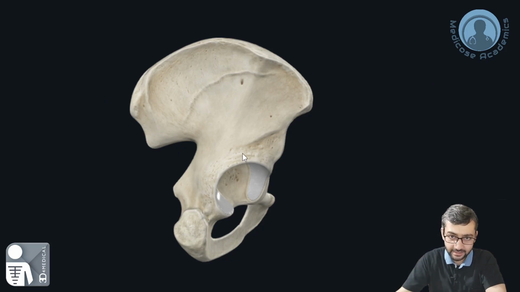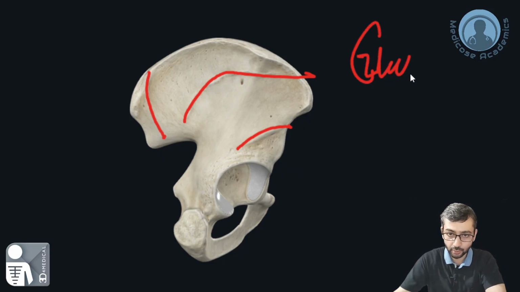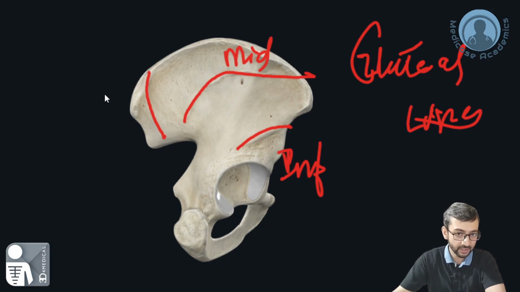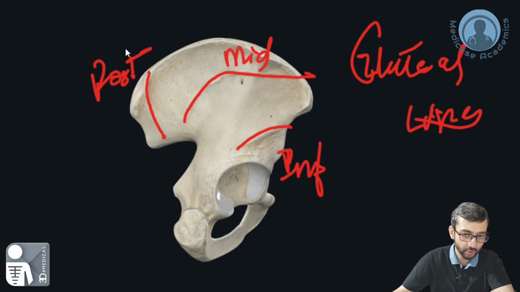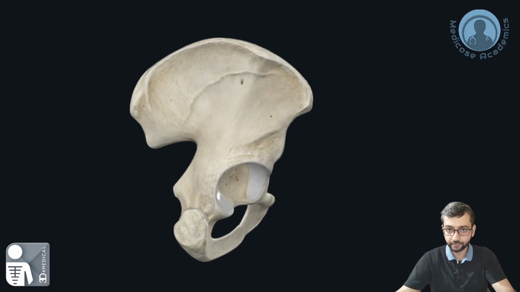These are called gluteal lines, and these are three in number. This will be the inferior gluteal line, this will be the middle gluteal line, and this will be the posterior gluteal line. They will come in very handy, and they are basically caused by the pull of the gluteus muscles that are attached here. We will shortly see them in the attachment parts of our lecture. So let's trace these lines a little more closely.